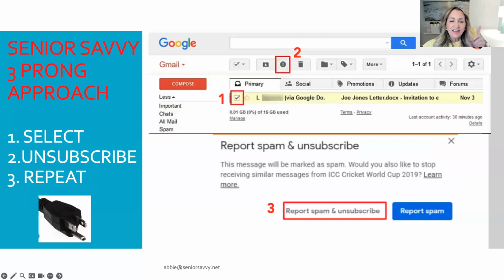And here it is. The first step is that you're going to need to select the offensive email. You just don't want it anymore. We're not talking about someone's feelings, okay? We're just talking about you not receiving this email anymore. You're done. You just don't want it anymore. Number 1, you've got to select it. Number 2, you need to unsubscribe. Now, there are some email lists that allow you to unsubscribe easily, and hey, go for it.